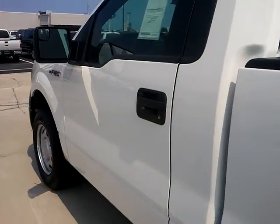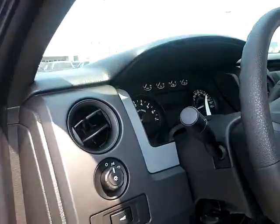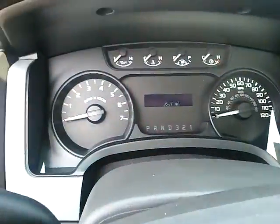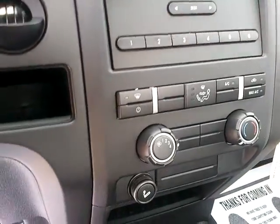Okay, as I said, this is a standard cab. There's no power options on here, no power mirrors, windows, all that. Okay, does have AM FM radio, but no CD changer.